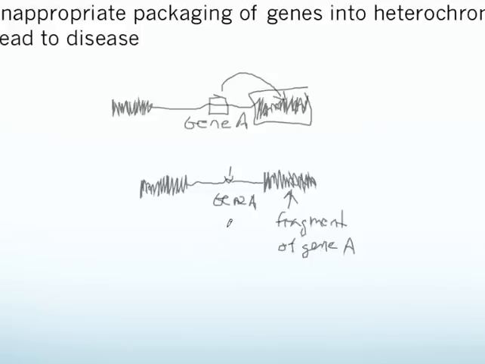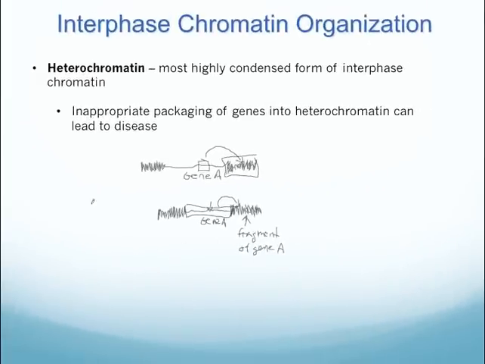And so now this gene could be possibly mutated or not functional, or for example, the entire gene can be moved into a region of heterochromatin, and therefore that gene is permanently turned off. Okay, so every time your cells divide, these kind of structural DNA rearrangements can happen, and if typically a euchromatin gene is moved into a region of the chromosome that is supposed to be heterochromatin, that gene effectively will be silenced, just like the X inactivation example. Okay, so the regulation between euchromatin and heterochromatin is very crucial because it ultimately will regulate which parts of your DNA are being expressed and what regions of your DNA are not being expressed.